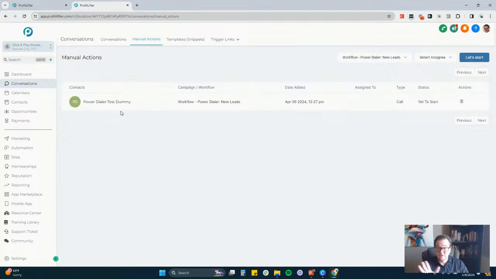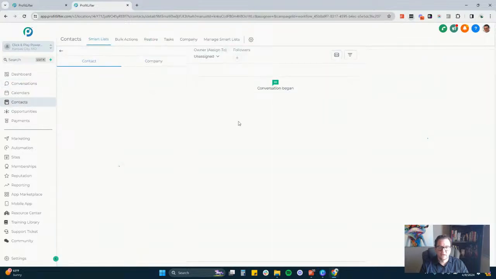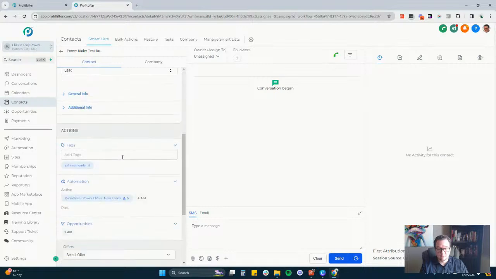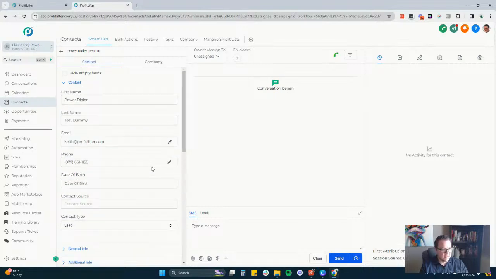And then again, this isn't an input feature. This is functionality inside of the CRM. So we're automating the functionality inside of the CRM. So now we're going to click Let's Start. It's not going to work because it's a brand new account. There's no phone system actually tied in here. So it's not going to do anything. But what I want to see is if it actually removes the tags for us and handles all that side.